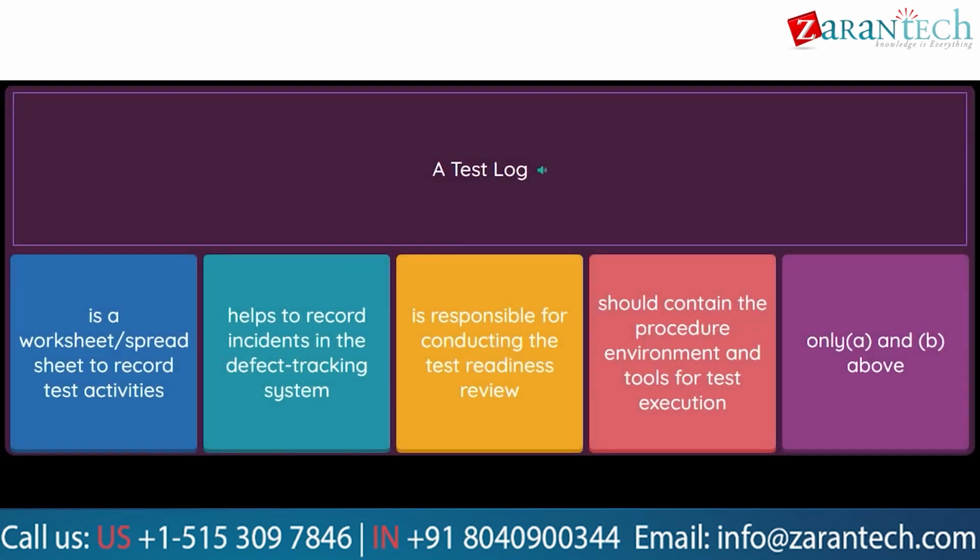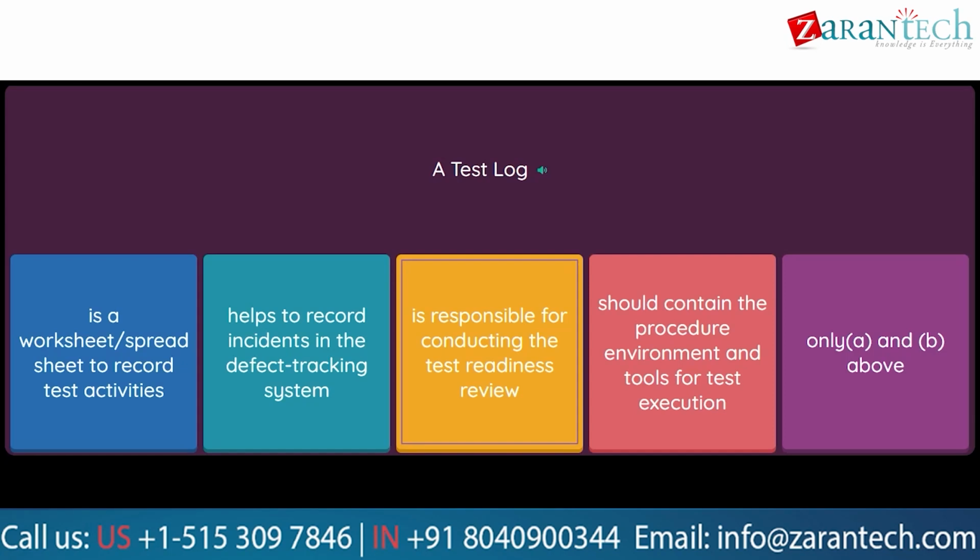Question: A test log: Option 1, is a worksheet or spreadsheet to record test activities. Option 2, helps to record incidents in the defect tracking system. Option 3, is responsible for conducting the test readiness review. Option 4, should contain the procedure, environment and tools for test execution. Option 5, only A and B above.